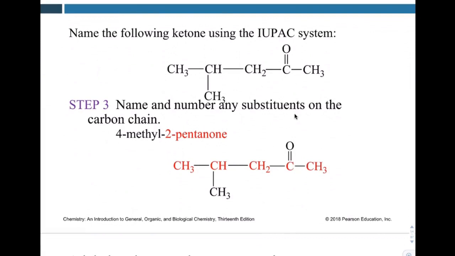Your functional group always gets the smaller number. So some of y'all may want to number your methyl here with 2. Now, methyl would love to have you number 2, but methyl doesn't take priority. Once your functional group is how we name it, we change the ending of our name to that functional group, so it takes priority. And so you'll have to tell me where that is. So anything above 4 carbons, you've got to tell me where it is. But butanone, you don't have to tell me where it is. I know it's always on carbon 2.